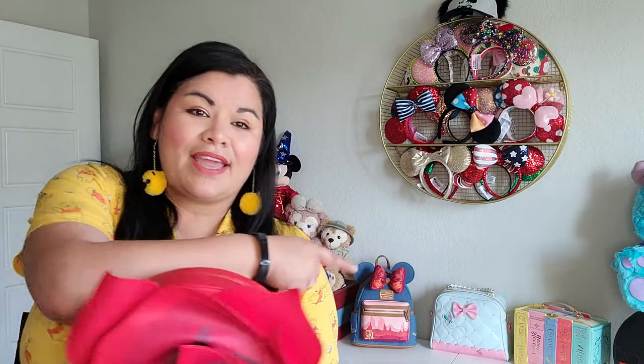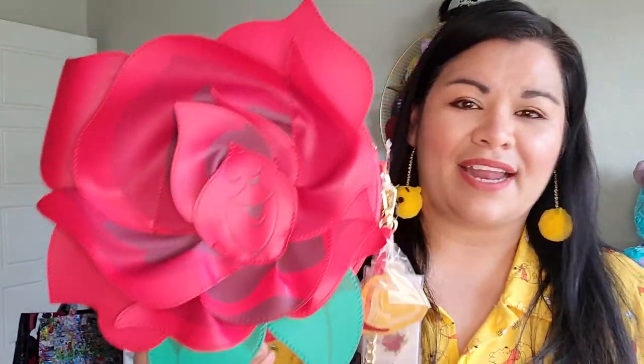Sometimes they bring them back, but I know when I got that one right there, this one, it sold out pretty quickly and it didn't come back. So I was worried that I wouldn't get this one because when I saw it, I wanted it. I had told my husband, oh my gosh, look at this bag, I want it. It's so pretty. And I love wearing flowers in springtime, so yeah.